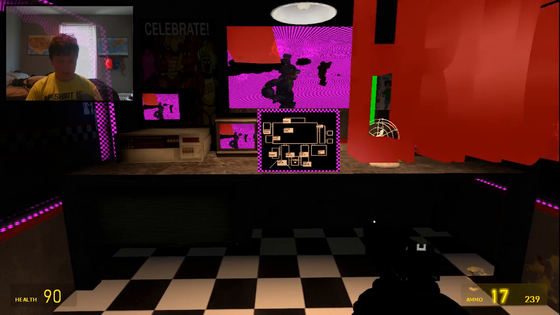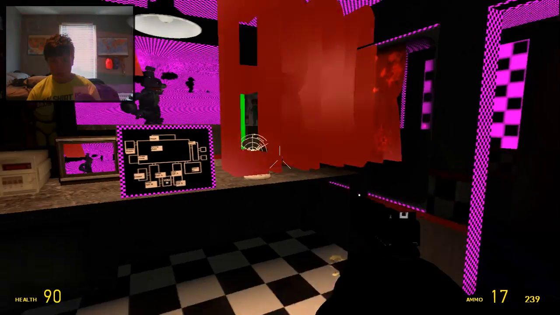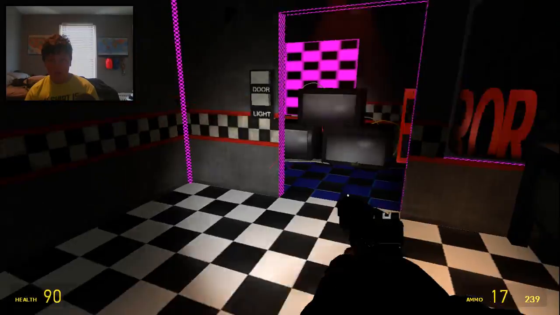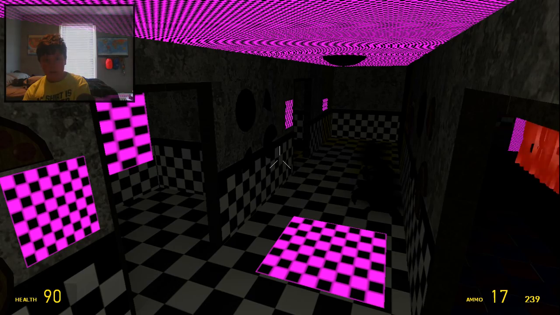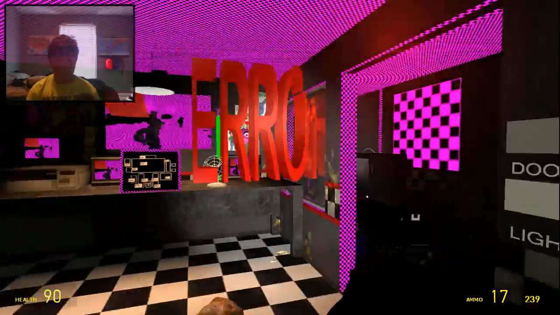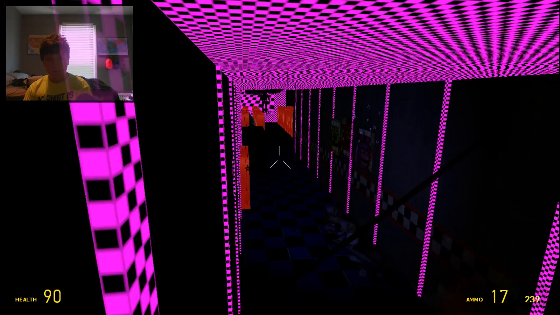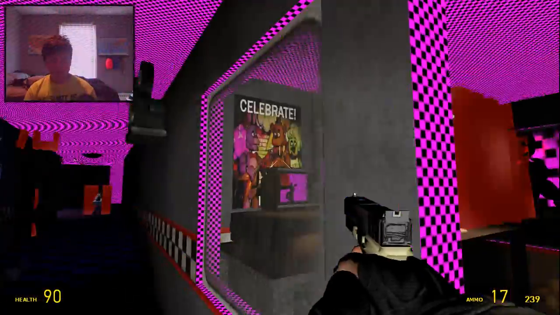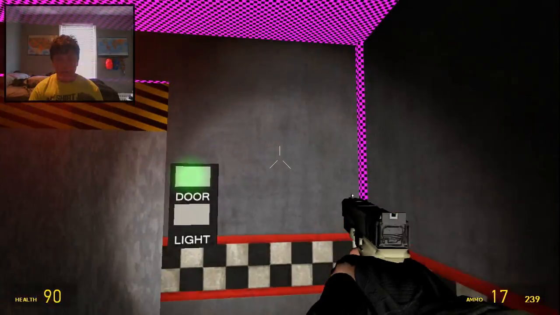Okay, let's go walk again. Start checking cameras. Chica is now right at my door. Hi, Chica. Get my flashlight on. Alright, Chica's gone. Chica. Bonnie is inactive so far. Let me see where Freddy is.